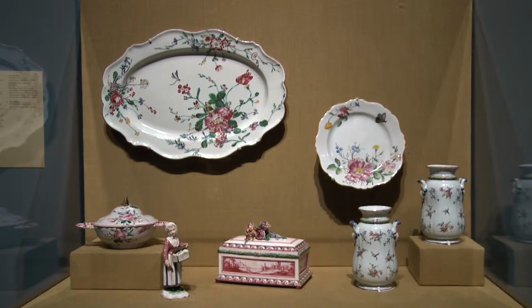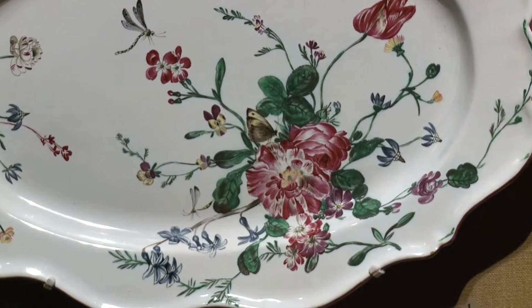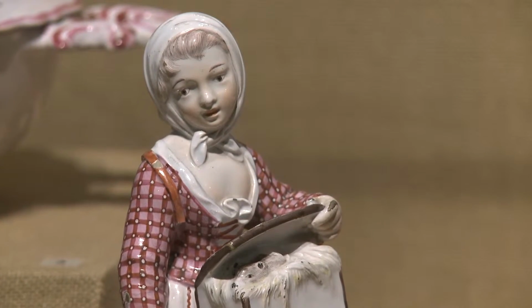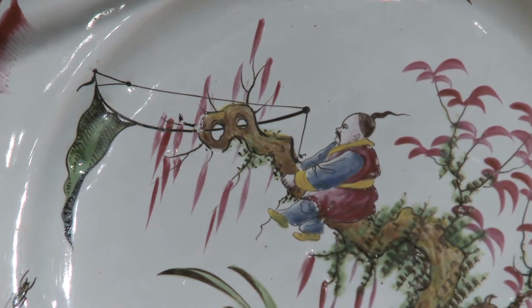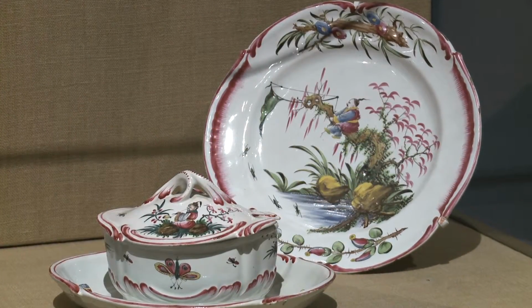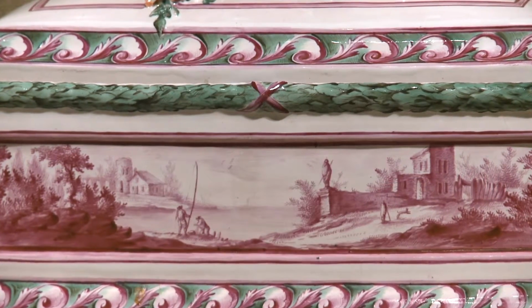So then the faience of the Petit Feu, well, they had a whole different process where they fired once and then they put on less stable colors and they fired again, and then they could have the pinks and the greens and just a little more varied palette that actually looked more like the Chinese and Asian ceramics that were being imported into Europe at that time, which were so very popular and which the French loved and had this great desire to make themselves. So that was the faience of the Petit Feu.